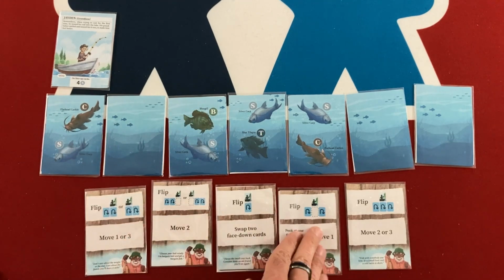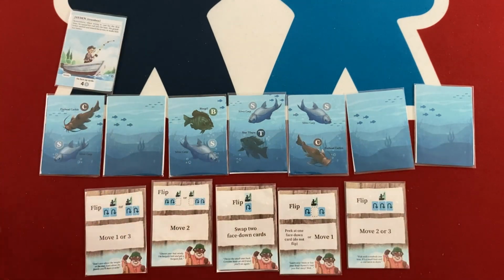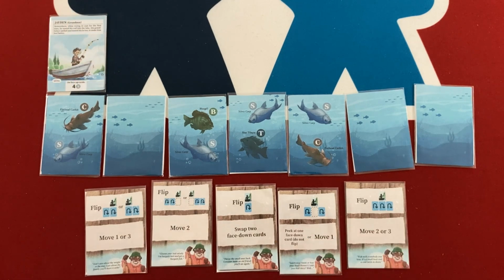I think we got it, right? 1, 2, 3, 4 S's, nothing else. We're on the left at the dock. We actually only replaced 1 card in the entire game. And there you go. That is Fishing Lessons.